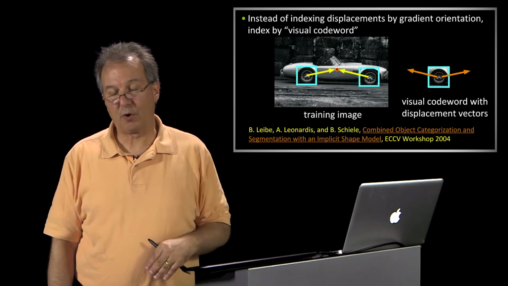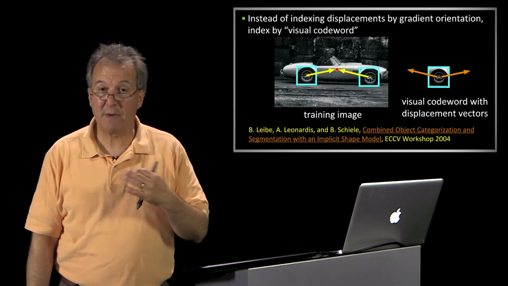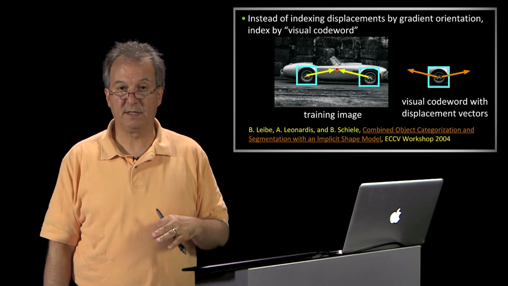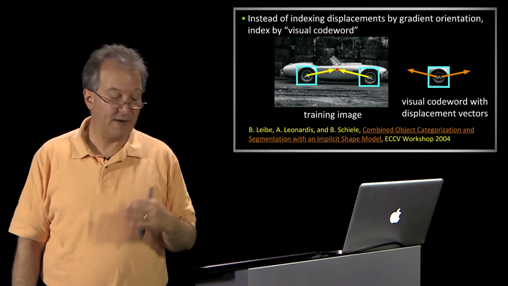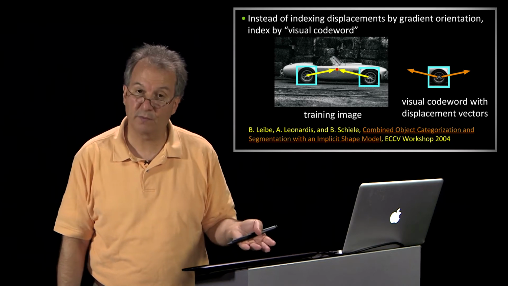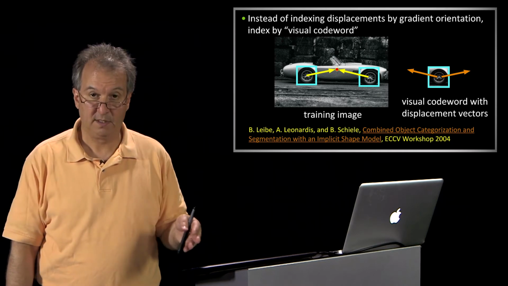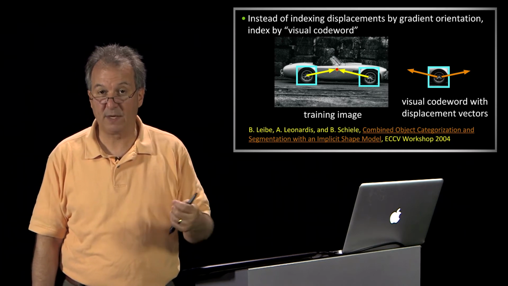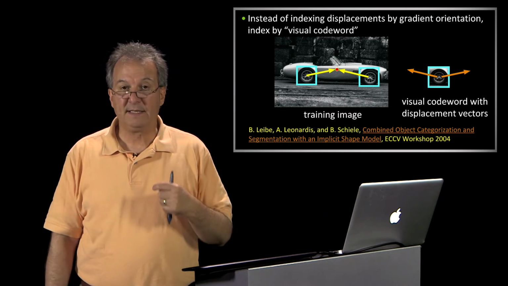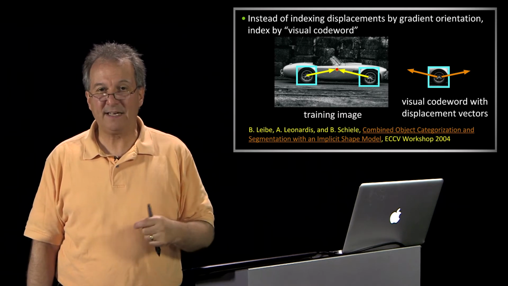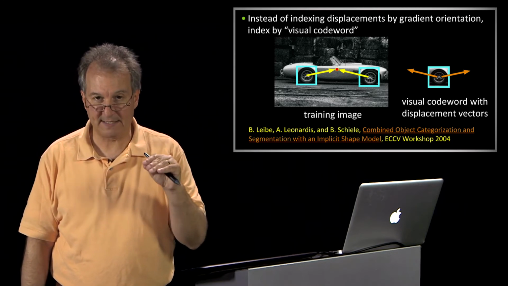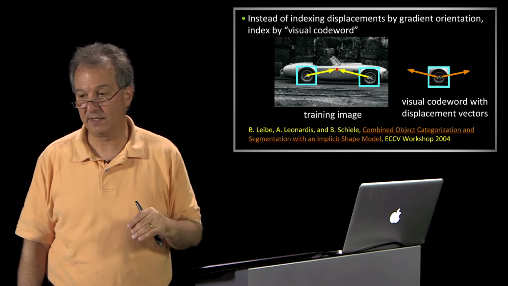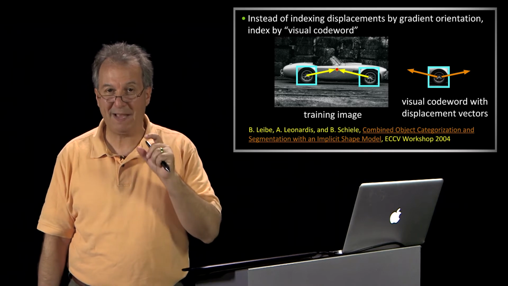For the last part of the lesson, I want to talk about a much more modern approach to using these Hough transform displacement vectors. In fact, it was proposed as recently as 2004 and subsequently as a way of locating a particular object. What we're going to do now is, instead of using edges or the idea of high value gradients as a feature that you can find, what we're going to use are little feature patches.